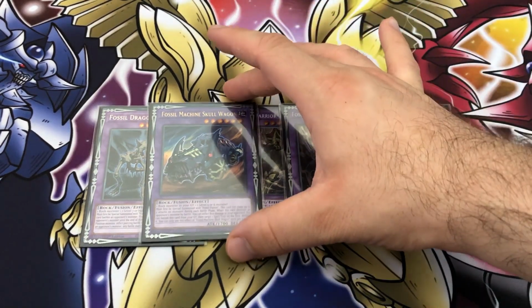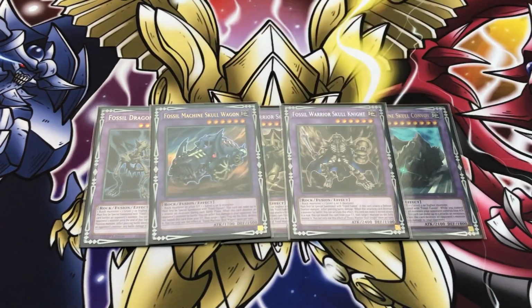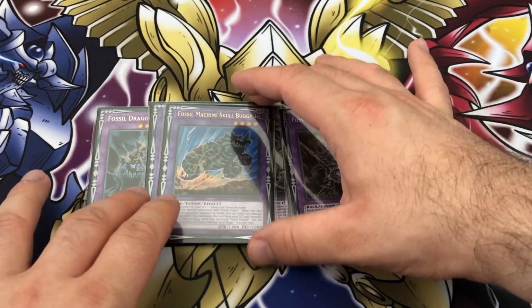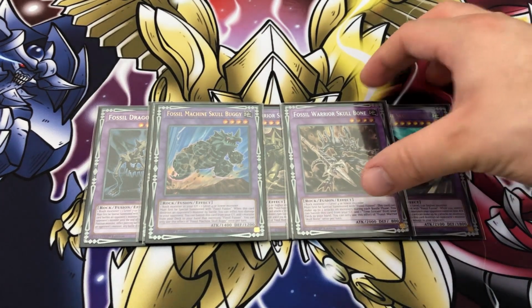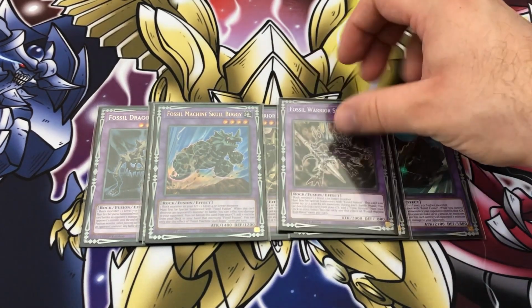Skull Dragon can also attack 2 times each Battle Phase, and if it destroys an opponent's monster by battle, it inflicts 800 damage. For the level 4s, I'm only playing 2 of them, Skull Buggy and Skull Baron. I'm not playing the other Skull Dragon just because, in all honesty, you could, but I find that without Flint Cragger it's not really needed, because ideally it's best with Flint Cragger, because then you can search up Fossil Fusion.